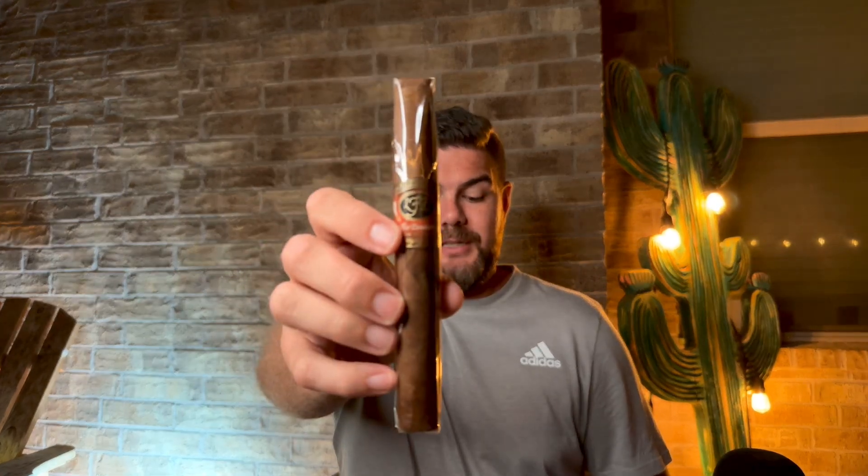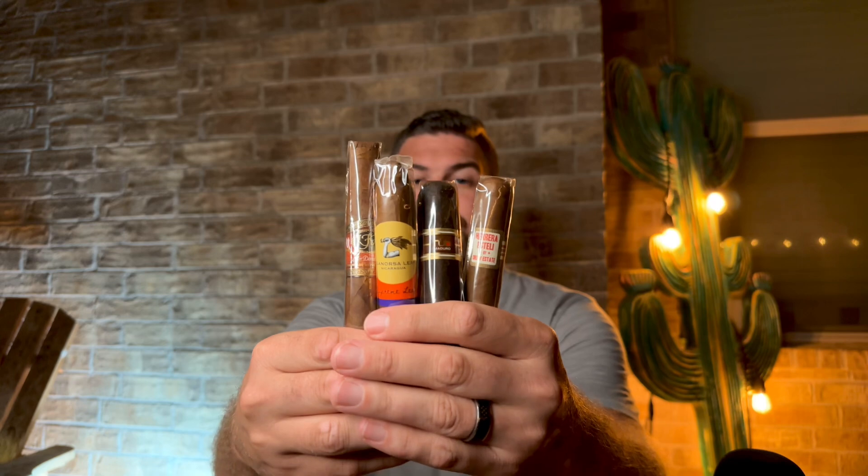I love the Supreme Leaf look and its bands. Finally, the one I'm definitely going to try on this channel: the La Flor Dominicana Airbender in Chisel. The Airbender Chisel lives up to LFD's reputation for power and spice — a full-bodied blend of their estate-grown Dominican filler and binder with a gorgeous Ecuadorian Habano wrapper. It's described as smooth and flavorful with lots of body. I've heard great things about the Airbenders, I want to feature more LFD, and I love the chisel vitola — you can just pop the cap right off. LFD invented this vitola, so it's definitely sparked my curiosity.